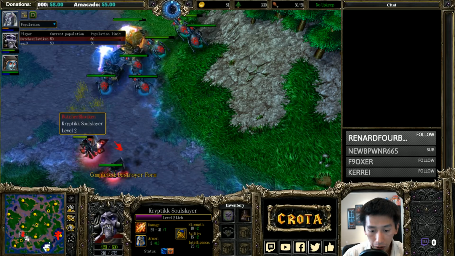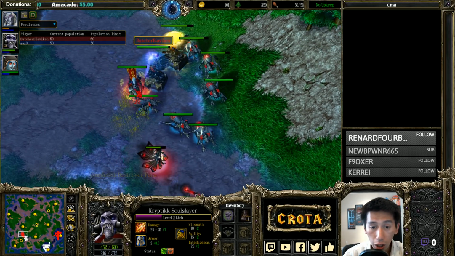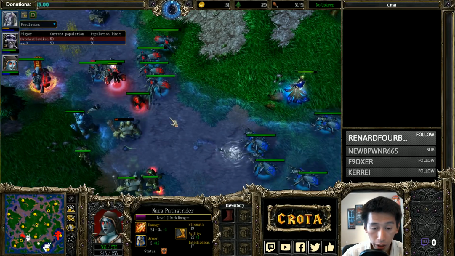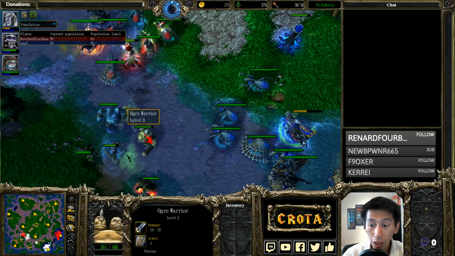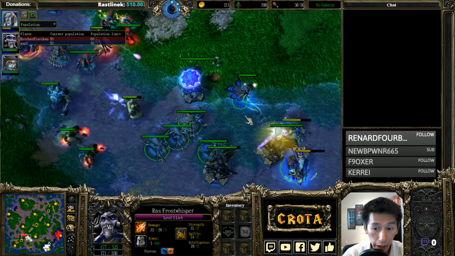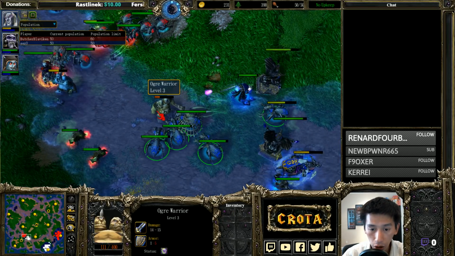Level 1 Lich going up against a level 2 Lich. Level 3 Death Knight going up against a level 2 Death Knight. Things are going well for WFZ as he is still able to get some creeping going on while getting harassed by 120. 120 now trying to pull back here. This is not looking good for him at all.